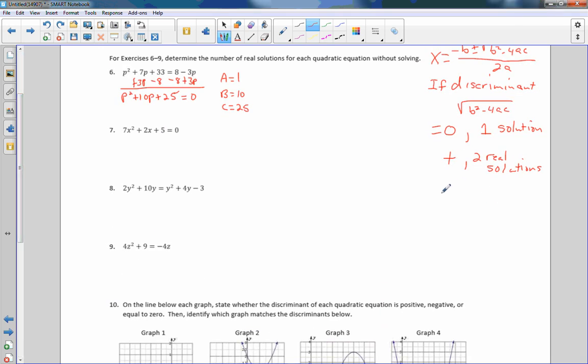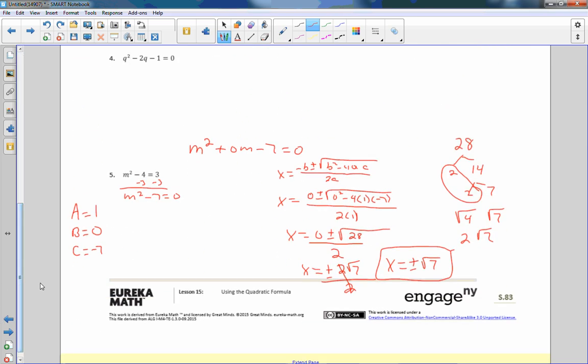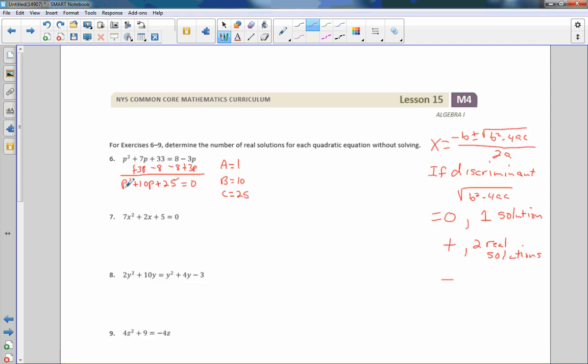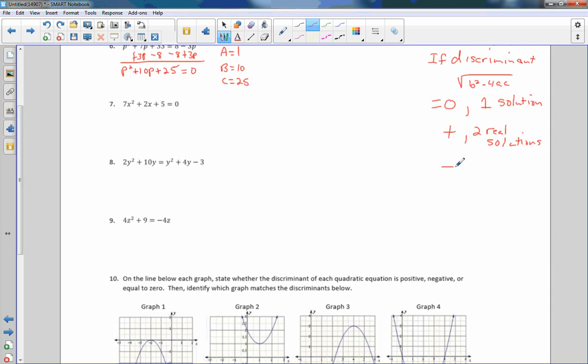Okay, and when the discriminant was negative, we ended up with i. And hopefully I didn't erase all that. I did. Anyway, since I erased it, I cannot go back. But when I get a negative under this radical, I get an imaginary. So therefore, we get 2 imaginary solutions. So there's the rule. There's only 3 outcomes. 1 solution when it's 0, 2 real solutions when it's positive, and 2 imaginary solutions when it is negative.